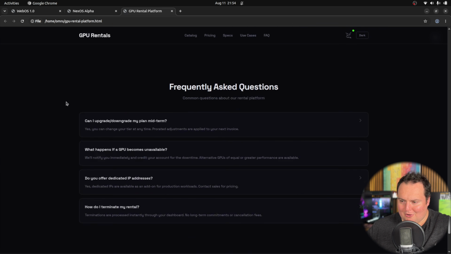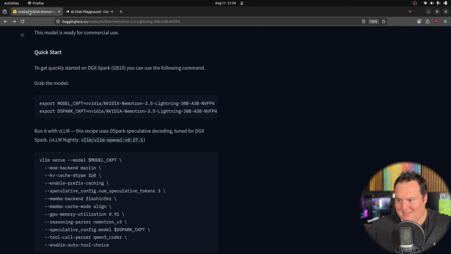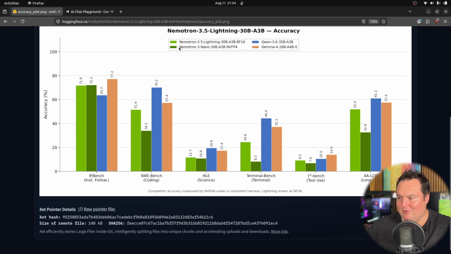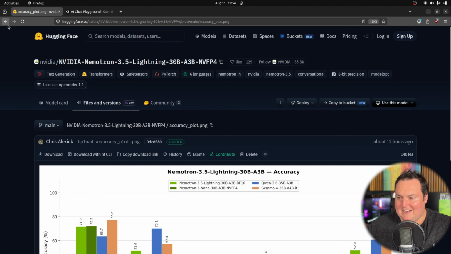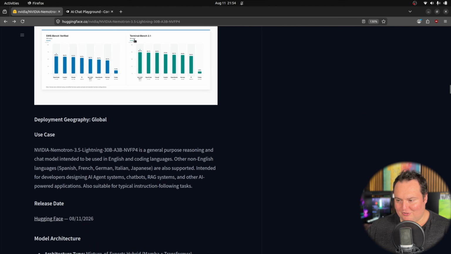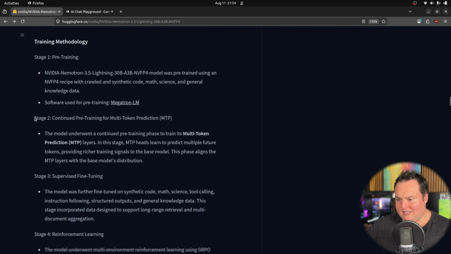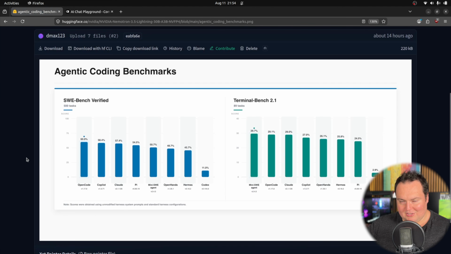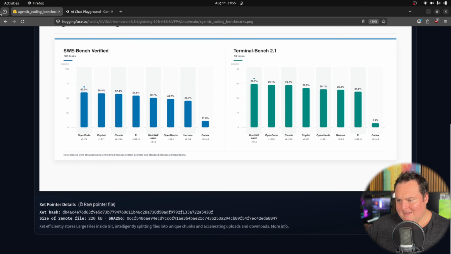So it's an interesting model, and it is just an iterative improvement in the Nemotron family, where we can see right here it's overall better than Nemotron 3 Nano was. So when Nemotron 4 comes out, assuming that's the next variant of this, it could be pretty interesting. And NVIDIA is still making some fairly open models, especially because it's more than just the weights that are given here. It's also some of the recipe and things like that. And again, I really do want to drive home the point that I love seeing this specific showcase of how it performs with specific harnesses as well, because this is just kind of useful.